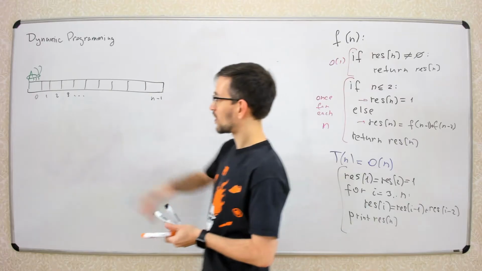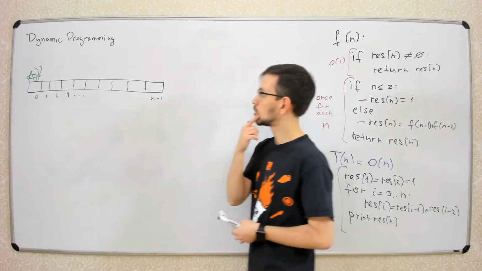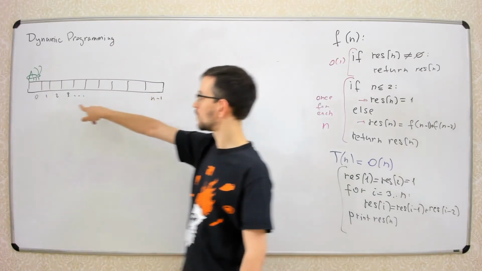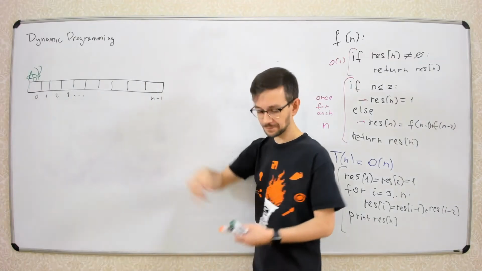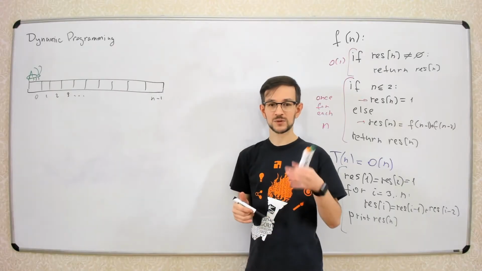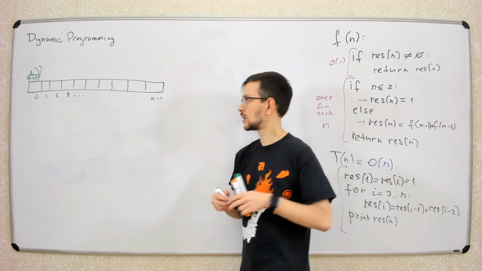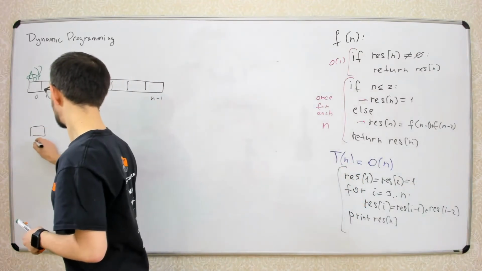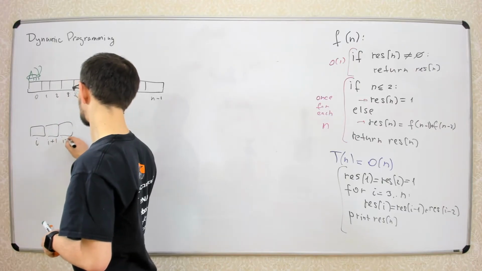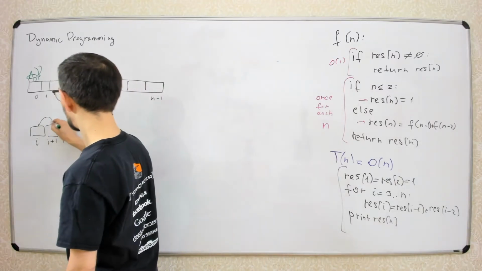So there is a small grasshopper living on the leftmost cell of this array, and he wants to get to the rightmost cell of this array. So he wants to move from this cell to this cell, and he can make jumps. He only makes jumps to the next cell and to the cell after it. So if he's standing in cell i, he can jump to cell i plus 1 and to cell i plus 2. There are two types of jumps: a small jump and a big jump.